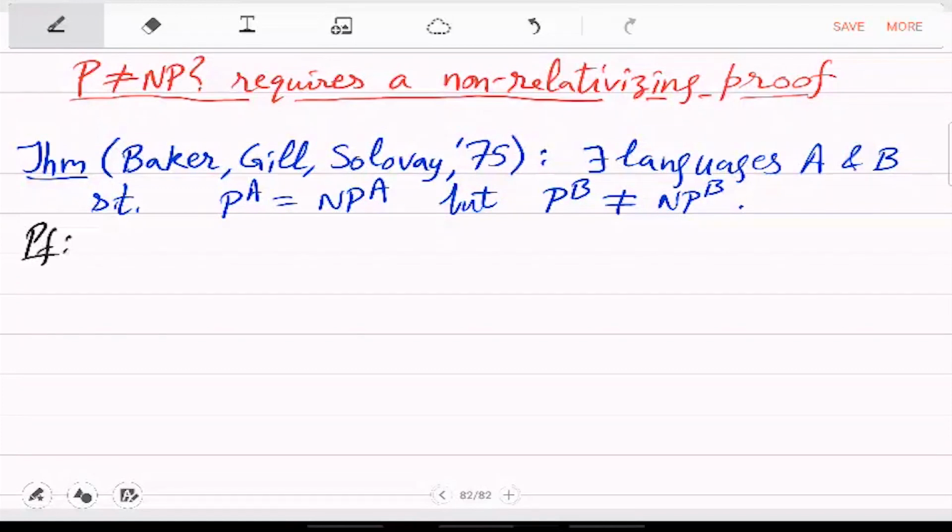So this means that the proof, if it exists for P not equal to NP, has to be non-relativizing. Notice that A I have already shown you: take A to be EXP-complete. This exponential computation language makes P and NP equal.